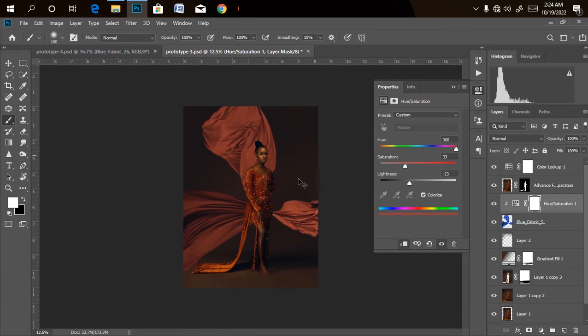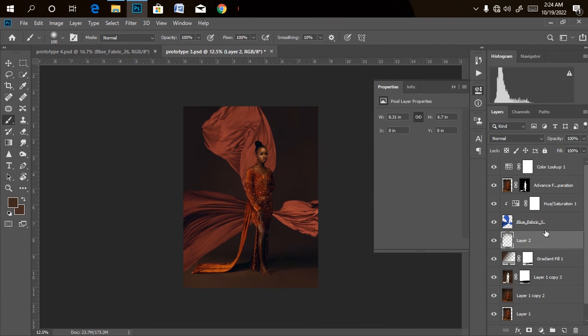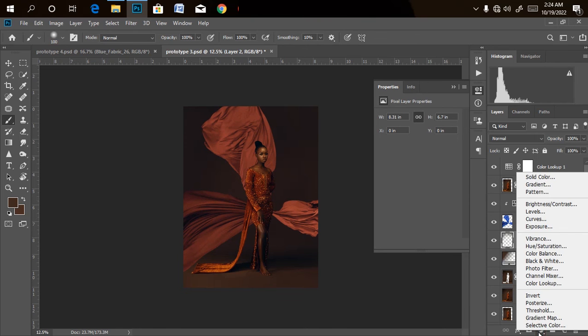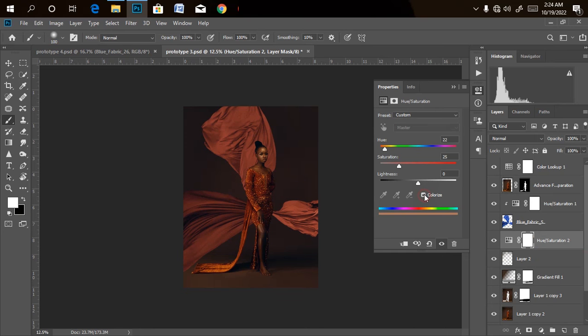Even the background color, you can as well change the background color also. So let's be doing the background color right now. So let's click to where our background stops. Here's where our background stops right now. So just go to your adjustment layer, click on hue and saturation, make sure you click on colorize. So just check your background, change it to any color you want. As you can see, any color you want it to be, and it's going to work perfectly for you.